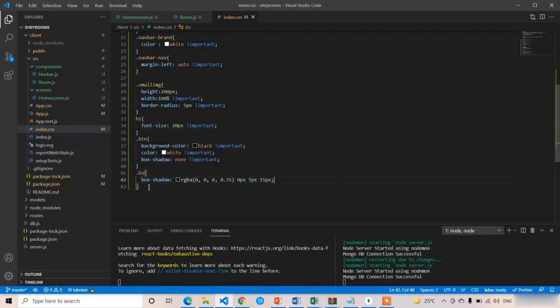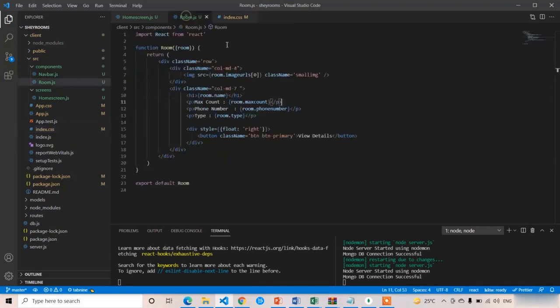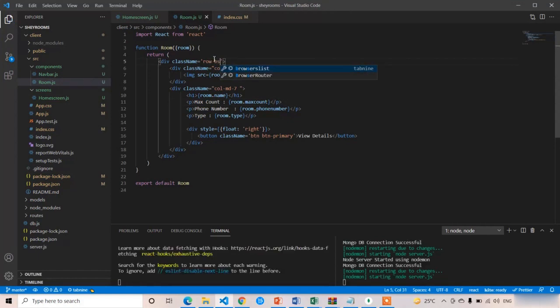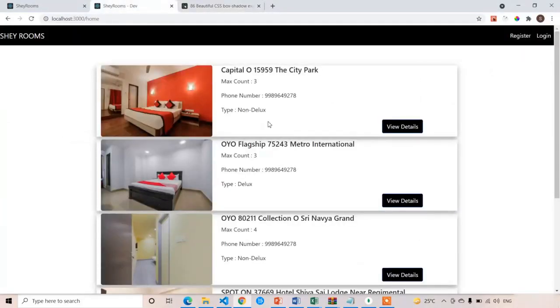So I am going to add this bs class wherever we require box shadow. So you can add here for this row bs, Control S. Now let's check how it's gonna look. Yeah, the box shadow has been applied successfully. And for this box shadow class I am going to add the margins and paddings.